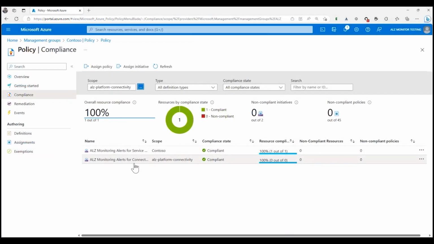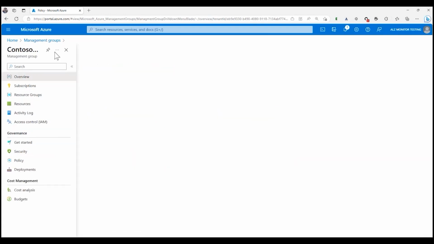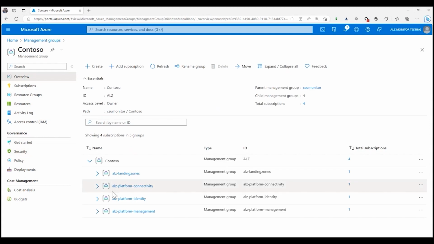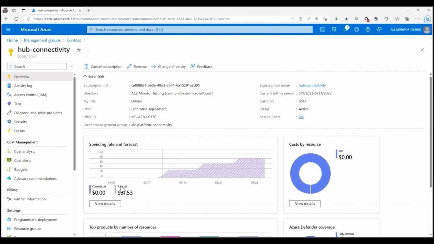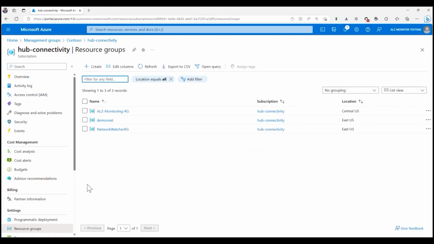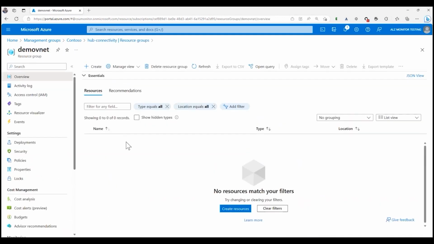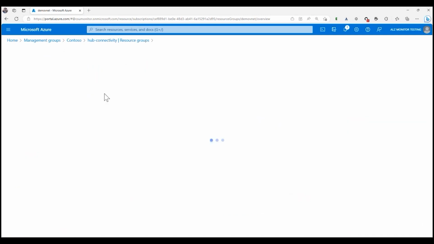So now, if I go into the subscription, and I go into a resource group, you'll notice this is just an empty resource group I created for demo purposes. And what I'll be doing now is I'll create a virtual network in here to demonstrate how the policy deployment actually works.